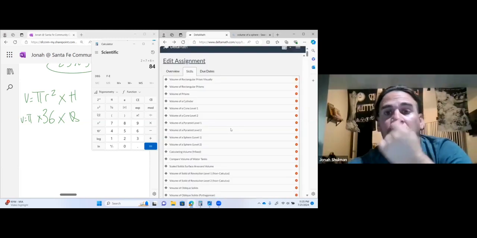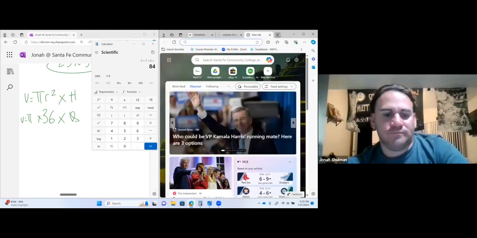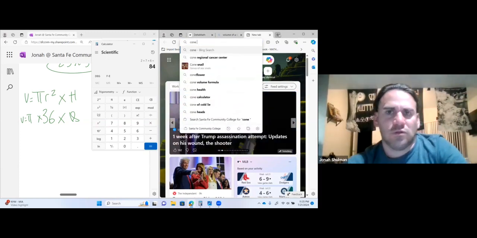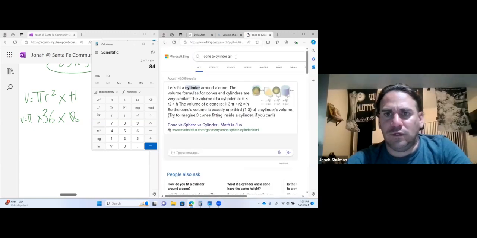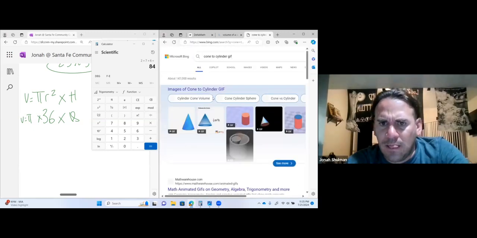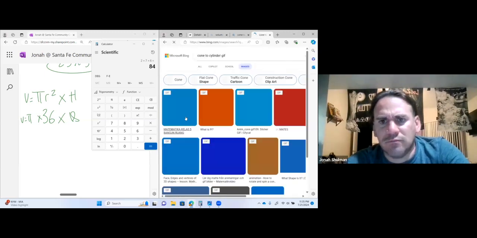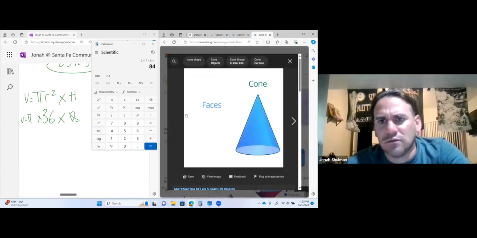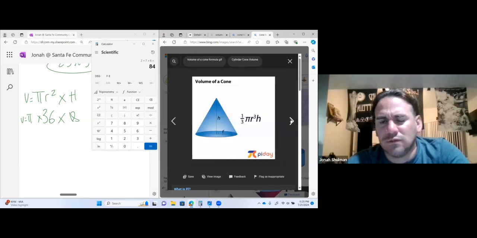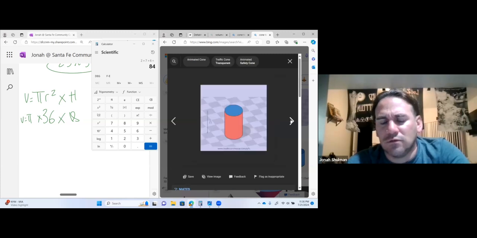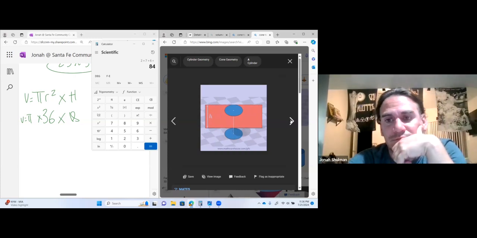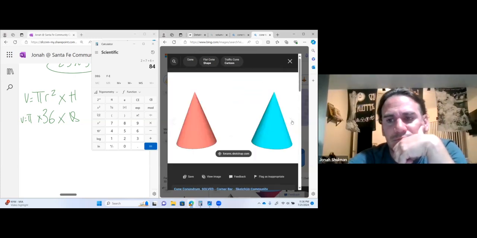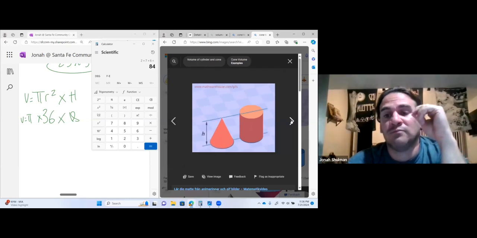Okay, so let's do a cone. Now there's a really good cone. I have it somewhere, but a cone to cylinder GIF might be good. There's a bunch of these. They're all kind of the same, but you just get to see. So how many cones fit in? Now we want to see how many fit into the cylinder. Here we go. I knew they'd give us one eventually. That makes sense. Oh, no, that's just a cylinder. Here we go. Fifth time's a charm.